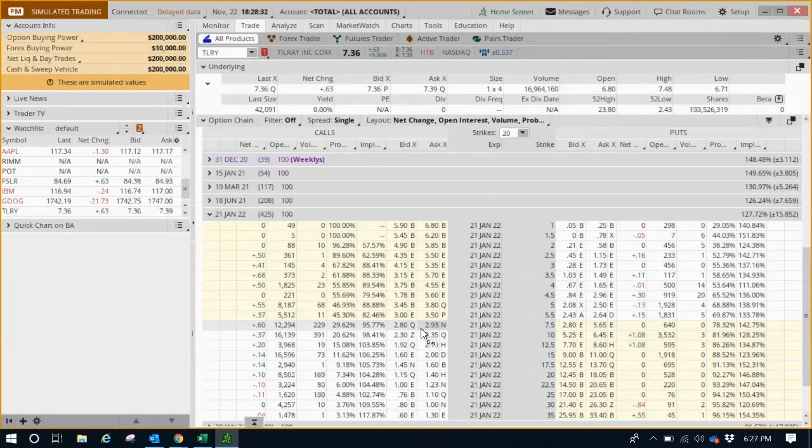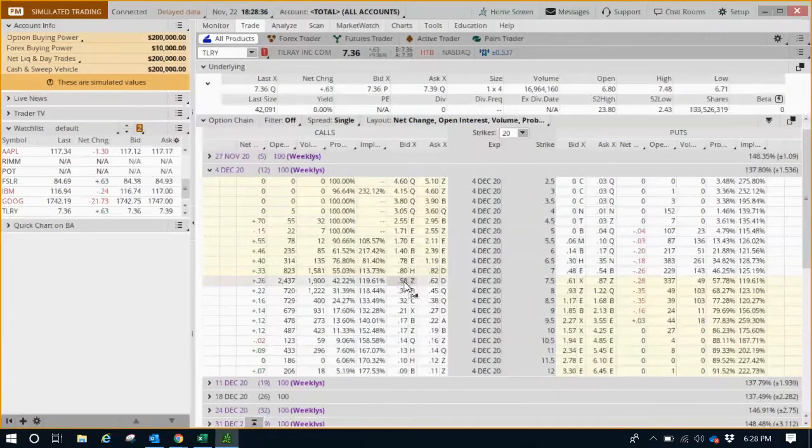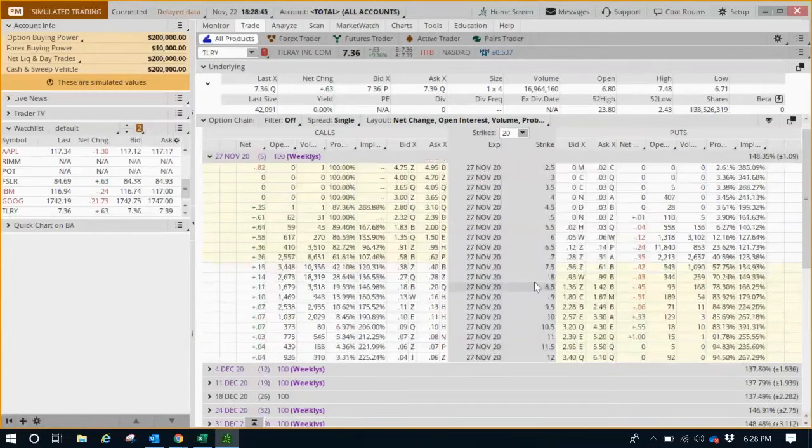That's where it decays. So this is way too expensive for me to hold, because number one, it's out of the money, and then you're asking $60 for just one week. And look at this, sorry, this is 4th December. This one right here, still, it's $39. So why not take the credit?